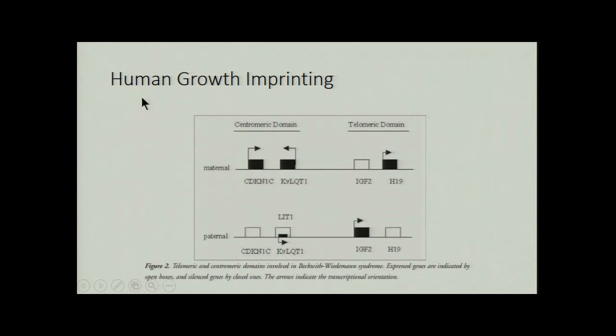Well, it turns out that in the maternal copy of chromosome 11, you have genes that are being expressed, and many of these genes are actually negative regulators of growth. So they are repressing the fetus from growing too fast. Again, because the mother is carrying a pregnancy in her body, she doesn't want a very large fetus. And then the paternal copy is silencing those genes, but it's allowing expression of those genes that promote growth, because you want a fit fetus when it's born to survive in its environment. So you have to maintain the proper balance of negative regulators of growth with those that promote growth so that you have the right size of a child.